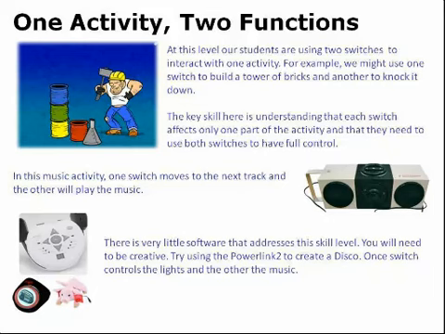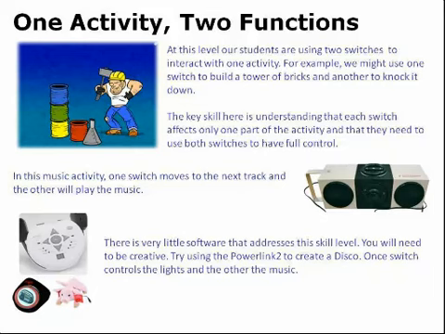There's very, very little software that addresses this idea of one activity, two functions. So you do need to be creative. So use what you've got around the classroom. PowerLink's great for this, so we can create an activity with two separate things. We can certainly do that by linking things like a Big Mac to a toy. The obvious example that I'm thinking of might be something like we would have some Lego bricks, and on the Big Mac I would have "another brick, please." I press the switch, and every time I press the Big Mac, it asks for another brick, and somebody will build up a tower of bricks. And when I press the other switch, my pig starts to walk and knocks over the tower of bricks. So two separate functions, one activity, building a tower, and knocking that over.